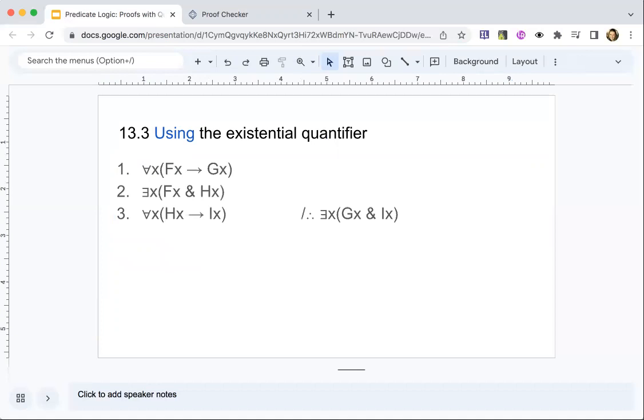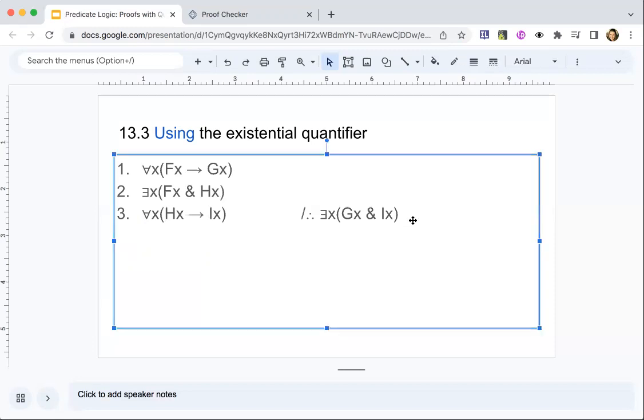Here's a fun one that's a little longer, and we'll do it together, and we'll do it using the proof checker. I recommend, as usual, that you pause and try to do it on your own, using whichever method you prefer, working it out by hand, putting it in the proof checker. If you put it in the proof checker and it works, then you don't need to watch me walk through it, but I will think aloud as I do it. So try it on your own, come back when you're done, or if you get stuck, if you want.